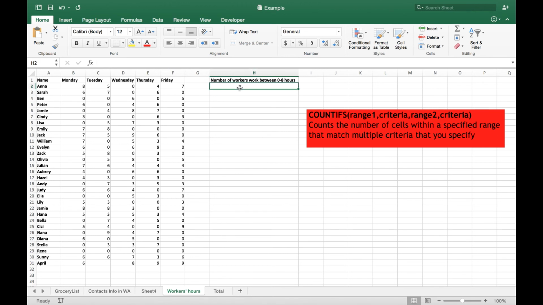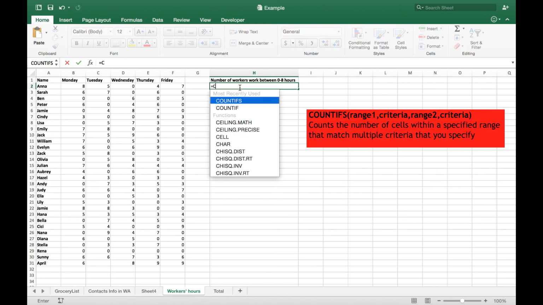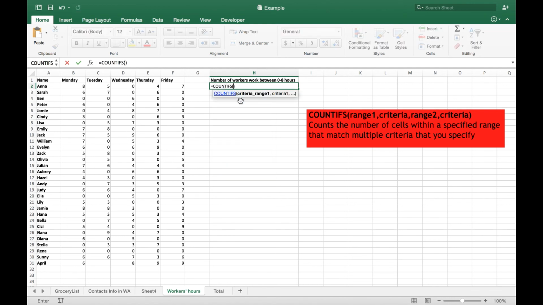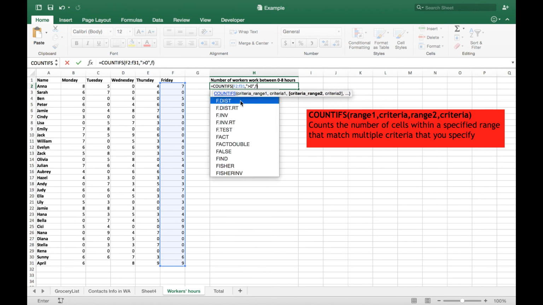This is how I write this function. You enter the function COUNTIFS and you specify the first criteria. The first thing you need to specify is the range, and the first criteria is bigger than 0, and then the same range.